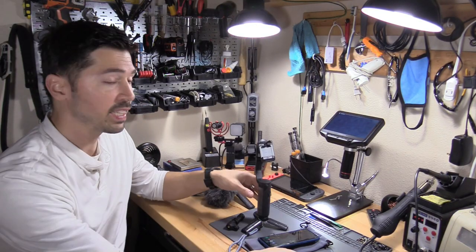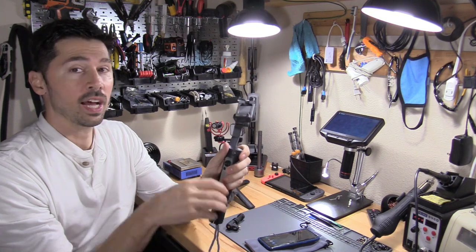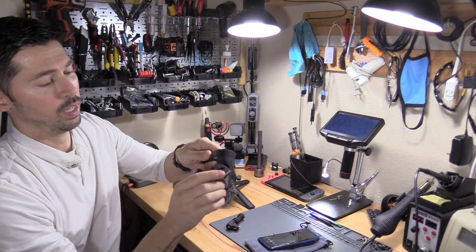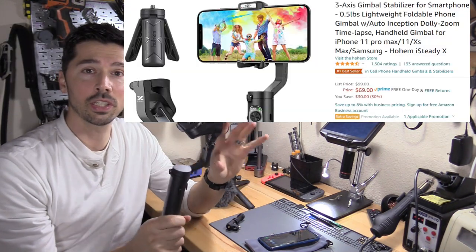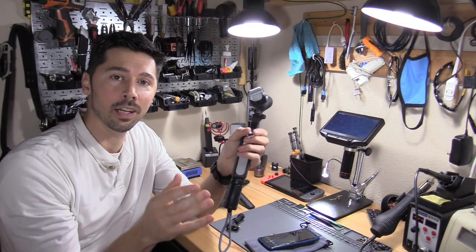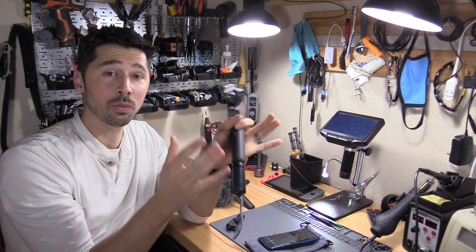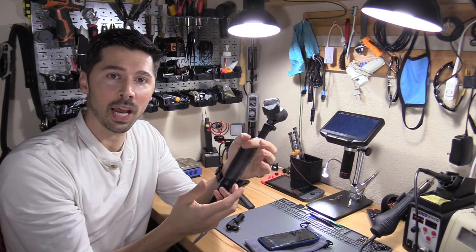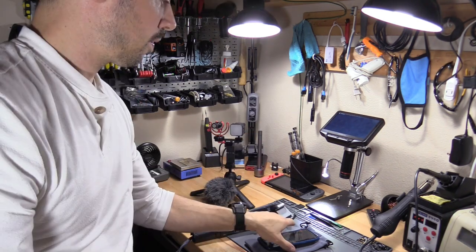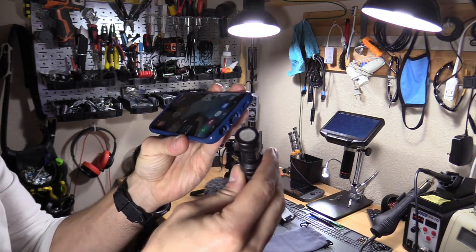All right, let's go check out the iSteadyX 3-axis gimbal. This is the ultimate stabilization gimbal. It has 3 axis points, 1, 2, and 3. And this is actually the number one best selling gimbal on Amazon for a reason. I'm not gonna bore you with how to set it up and how to connect it to the app or anything like that. The reason why is because it has a really good tutorial once you open up the app, and every other YouTube video about this device shows you how to set it up. But what I am going to do is show you that it can handle a microphone plugged in.